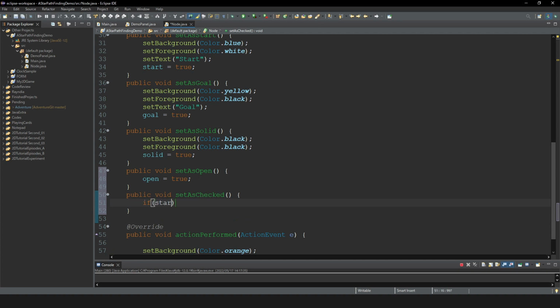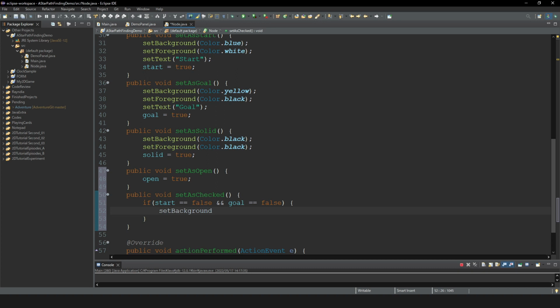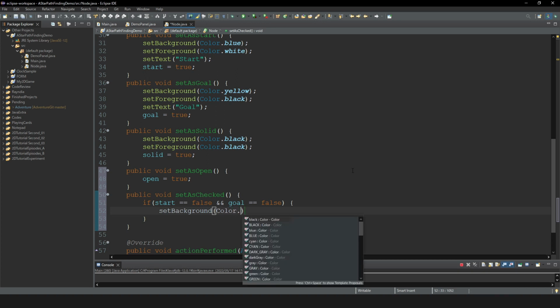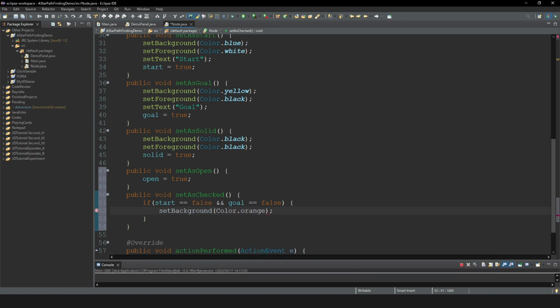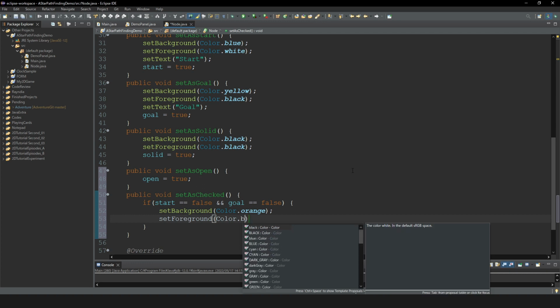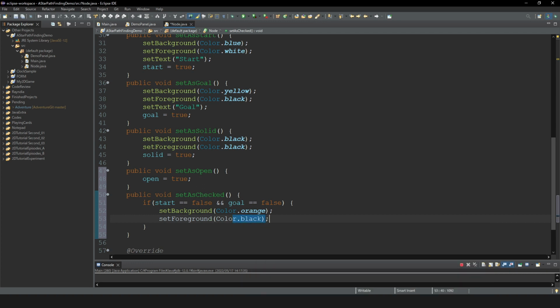If start equal false and goal equal false, then we're gonna change this background color to orange, set foreground black, and also checked equal true.